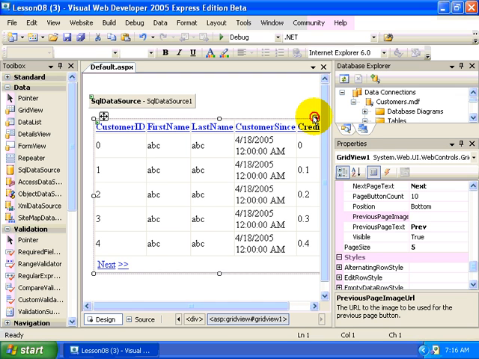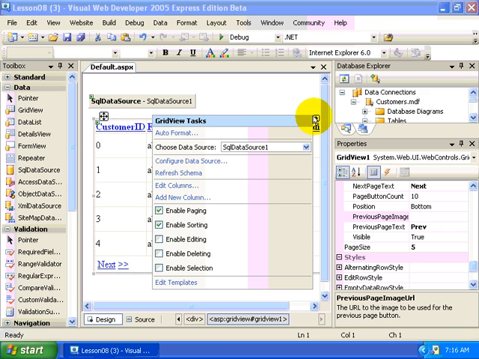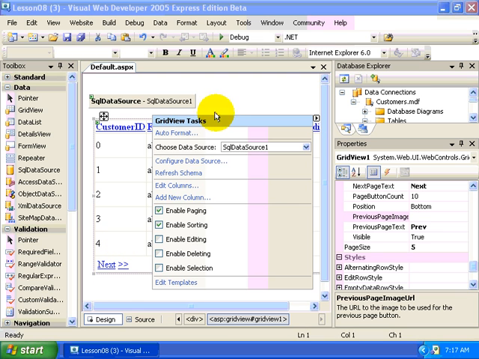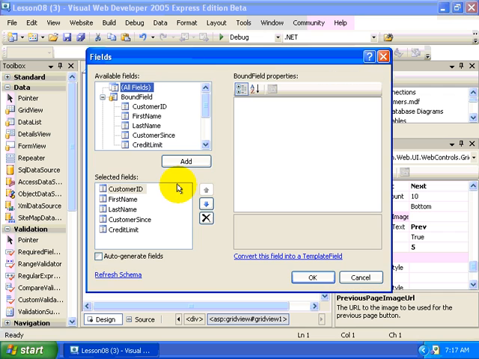Now, something else let's do before we get into some of the cooler functionality here is to edit the columns, because I may want to add or remove columns that are displayed here. And I might want to change the way that those columns are displayed. For example, the titles, I may want to give a different name to customer ID or remove that column altogether. Okay, and how would I go about doing that? Well, let's go ahead and select Edit Columns.